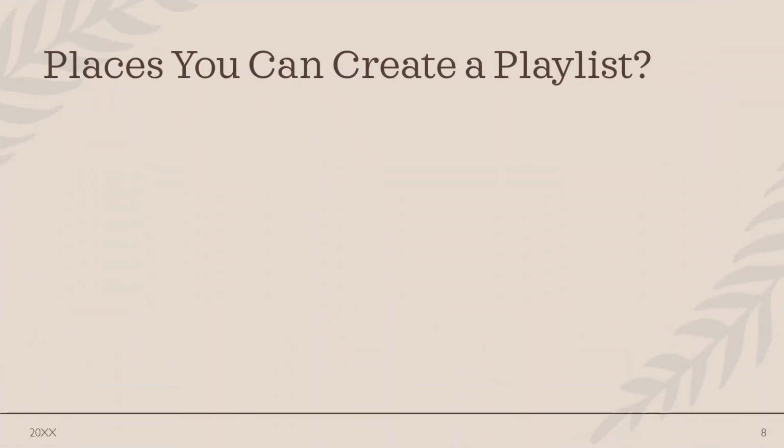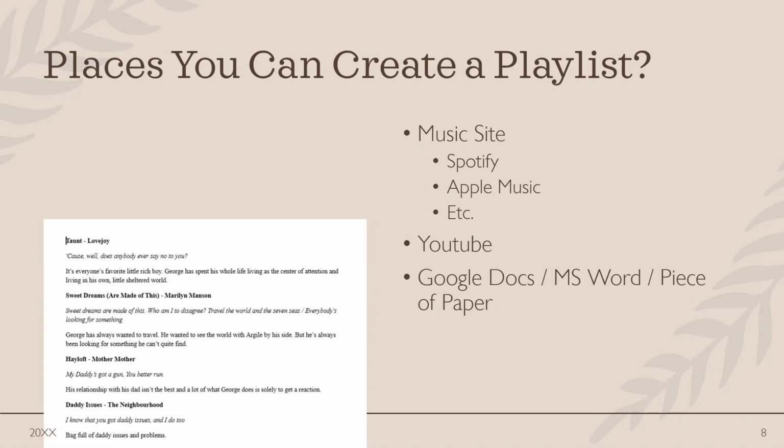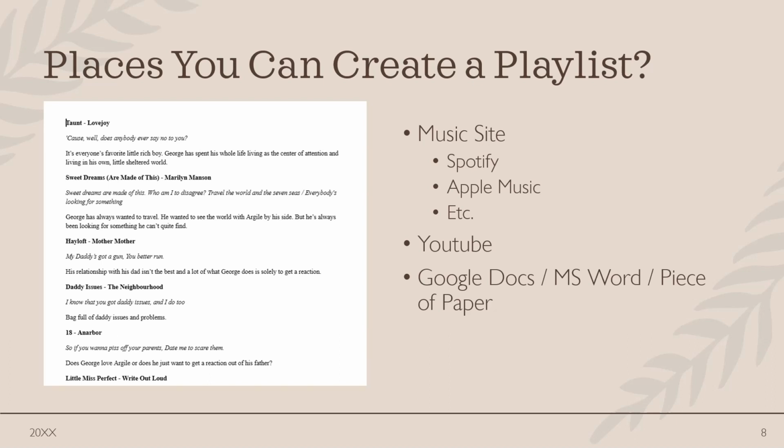So what are the places you can create a playlist? Music sites like Spotify and Apple Music, all those good sites. YouTube, too. You can even create it with Google Docs, MS Word, or a piece of paper, as simple as that. You don't need to be all fancy and linking music sites. Here's one that I made just on a piece of paper in Google Docs, going through the songs of my D&D character's playlist and how I think they relate to him.